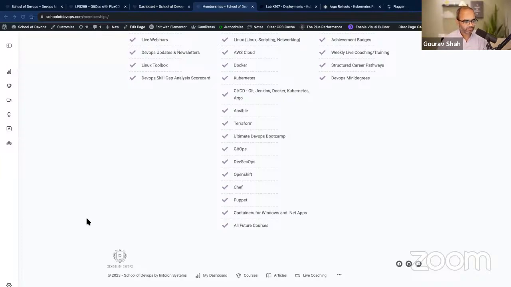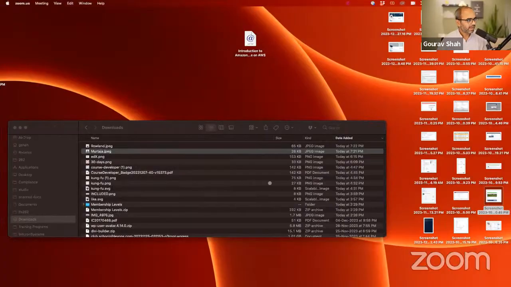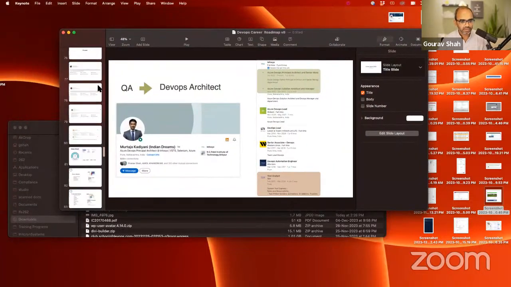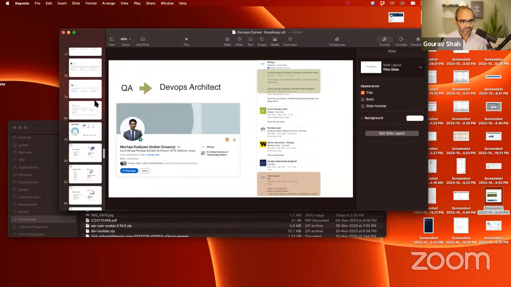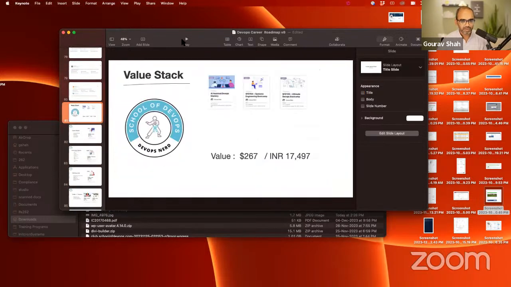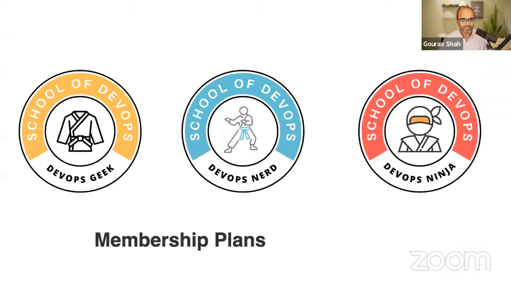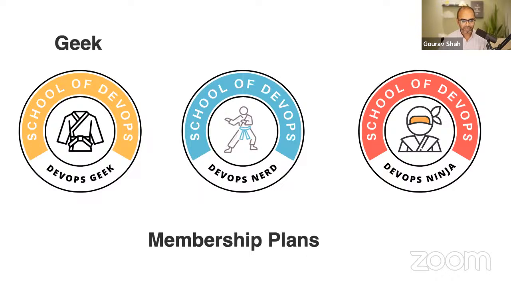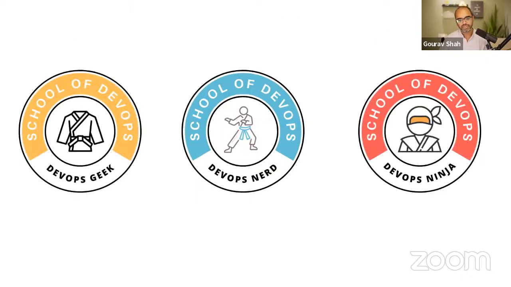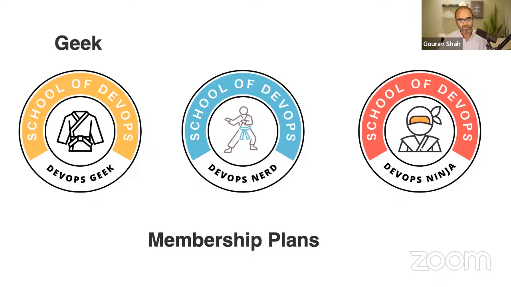In fact, I want to show you the stack of value that goes as part of a nerd membership that we have here, and I'm preparing another webinar for that. It's amazing in terms of the content. These are the 3 levels of memberships that we are launching: Geek, Nerd, and Ninja. Ninja is going to be the one with all the project certification, and there are additional things that we'll keep on adding, including the dojos and boot camps and all that, right? So that gives you a lot of additional value.